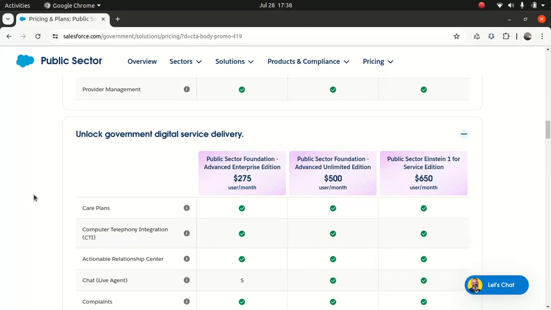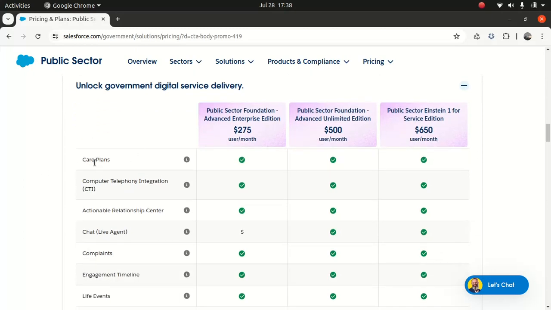So then you have other stuff, right? We are looking at the provider stuff, right? So we have care plan. Then we have telephony integration, right, which is the CTI, which is very good. Arc is very good. I will demonstrate the Arc functionality. It used to be part of Financial Cloud in the past, right? Now, I think they brought this functionality into PSS, which is really good, right? I have seen the Arc functionality live, and I've seen its use case. So I think it's a great feature to have, right? And like I said, I'll demonstrate this as a part of the PSS stuff we're doing.